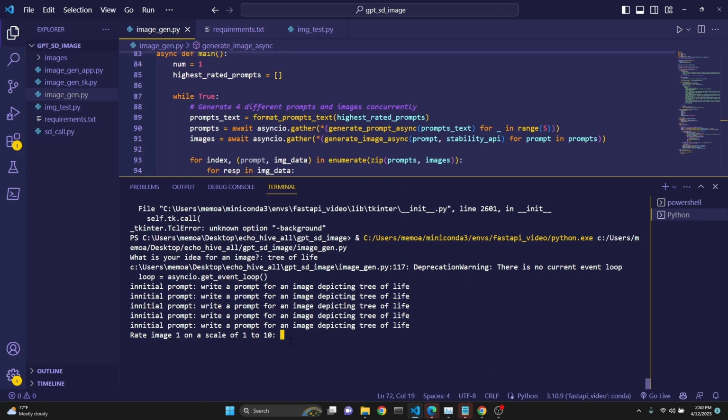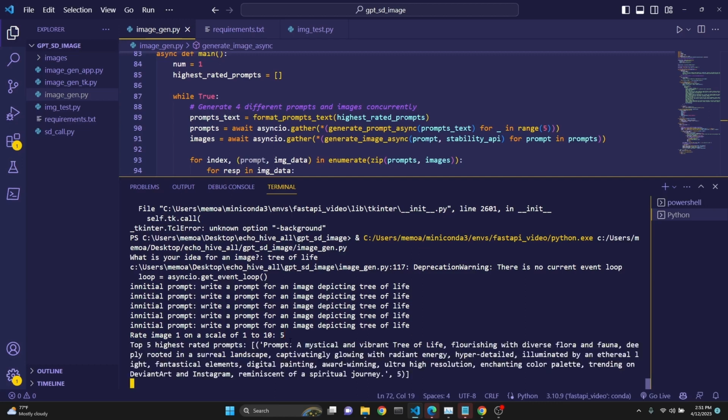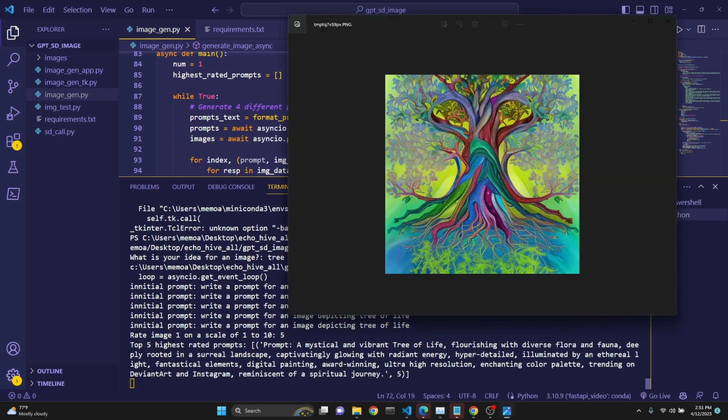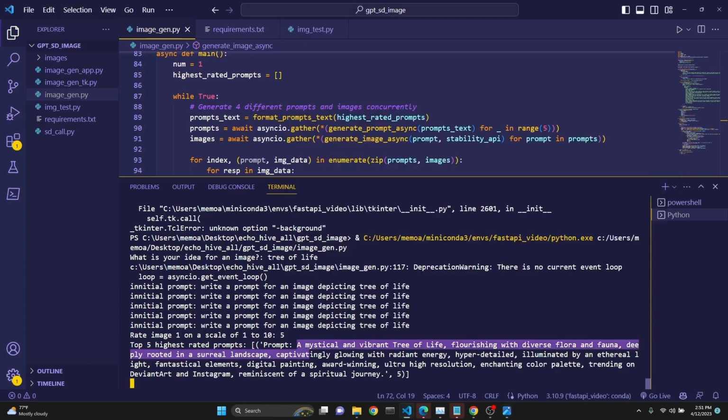Like that image looked great to me. I would normally give it maybe a 7 or something. But the thing is that we just want to keep it in the highest rated prompts list. And if we use up all our high ratings quickly, then we won't be able to add to it later on, because it's essentially keeping the top rated best five prompts. So if I were to rate the first 5 images 10, then we won't be able to add more to it. So I'm just going to give this one, actually, this was really nice, but I'm going to give it a 5.